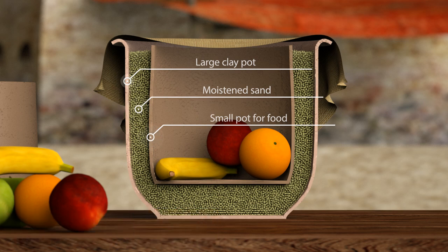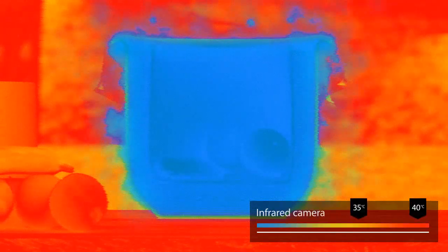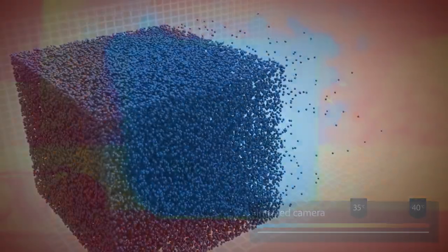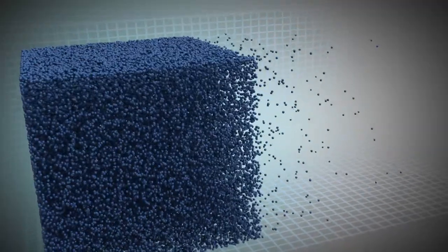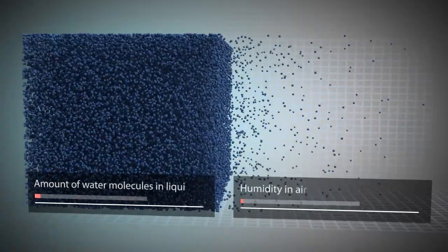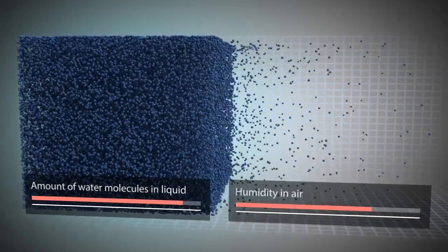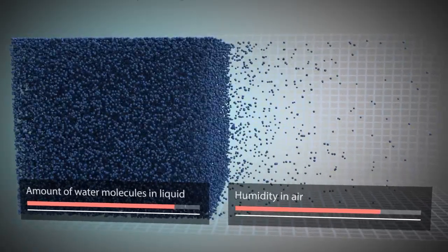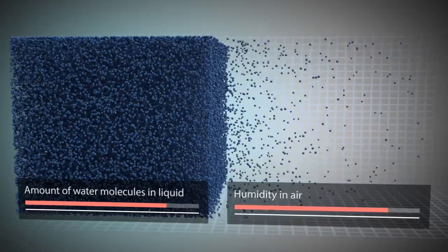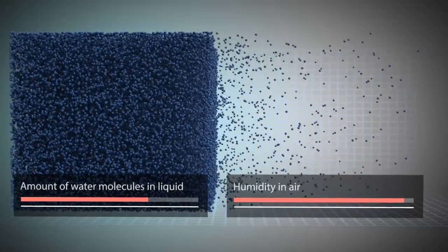This works particularly well in dry air, as few water molecules can be found in dry air. You can see here that water molecules leave as well as enter the liquid. If the air possesses only a few water molecules, only some of them can get into the liquid. In the case of high humidity, the evaporation is therefore low and is practically no longer present when emitted and absorbed molecules are in balance.